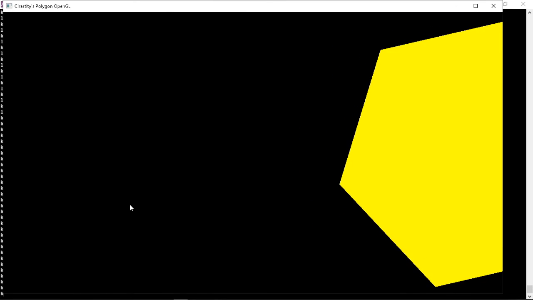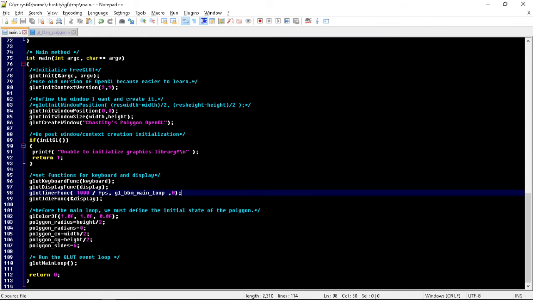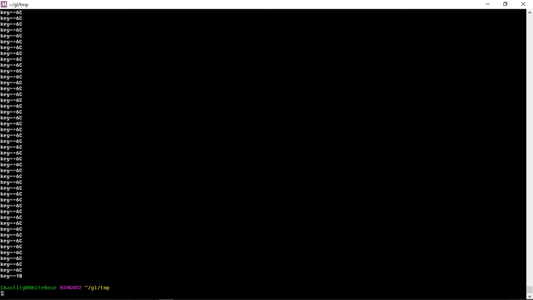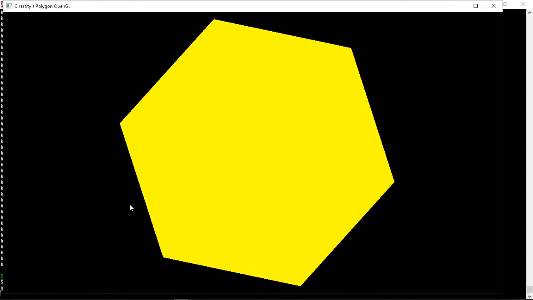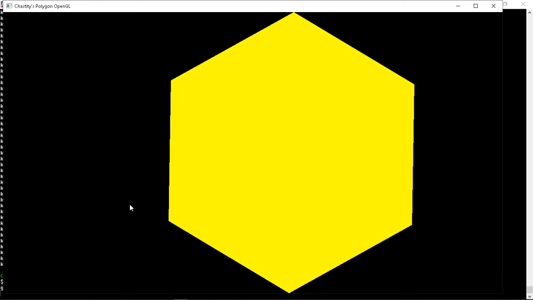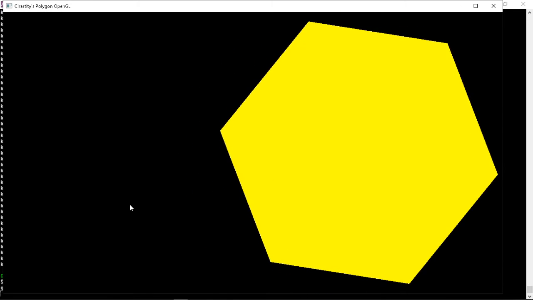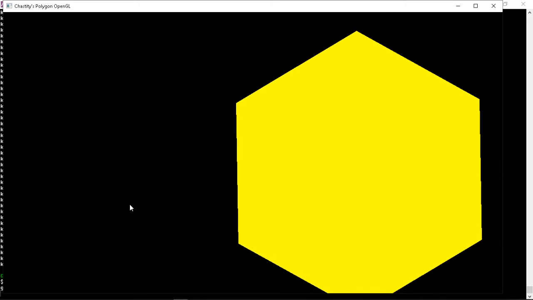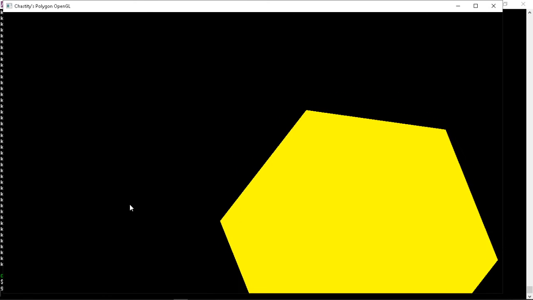I can actually move the polygon now. I'm not entirely sure why it works that way. That's very, very weird. Because I think, okay, the idle function is called when there's no user input. When we don't set an idle function, then it's very weird. Wait a minute. I noticed something. It's moving. Oh, I can move it without the idle function. I thought the idle function had something to do with it, but apparently not.